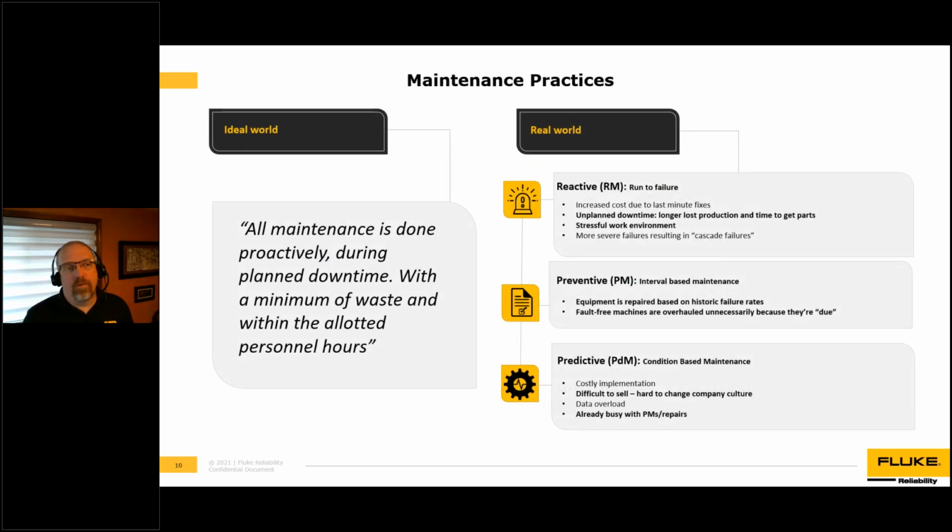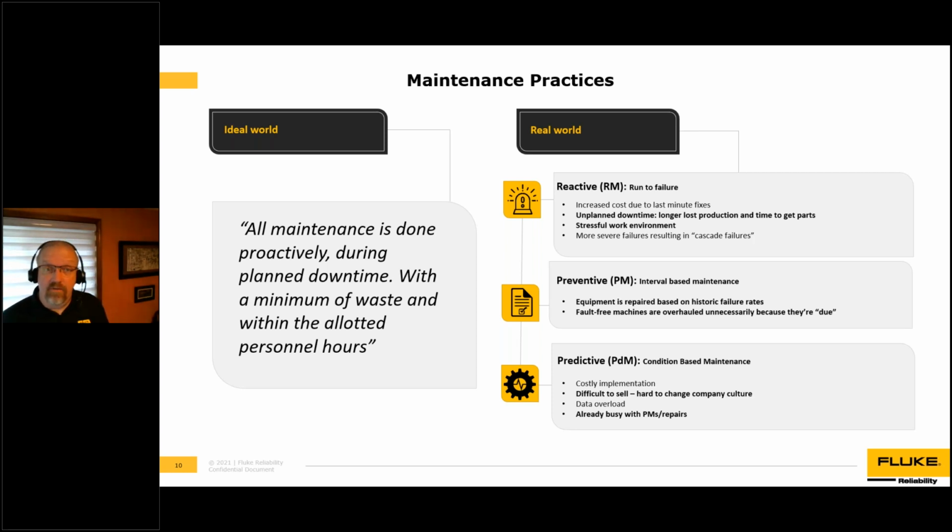In the ideal world, perfect maintenance practice would be good for everyone. It would increase uptime, it would lower maintenance costs, it would allow planners to plan the work. It would increase safety, it would boost peace of mind, and it would improve your morale. That's not what happens in the real world. In the real world, there are three general types of maintenance practices. Failure-based or reactive maintenance results in unplanned downtime, production losses, and higher maintenance costs. When equipment fails, it often results in cascade failures due to the sudden interruption of your process.